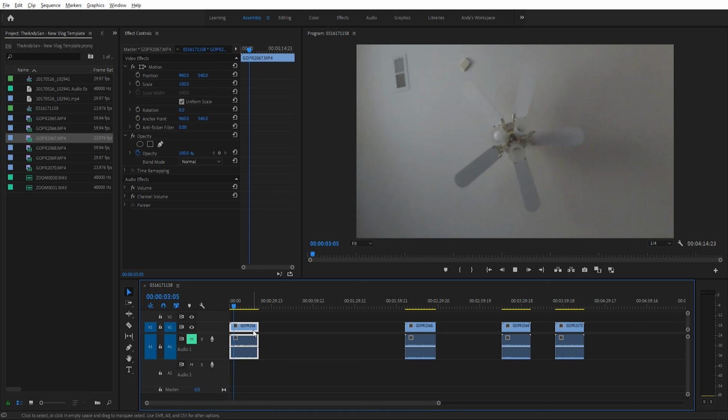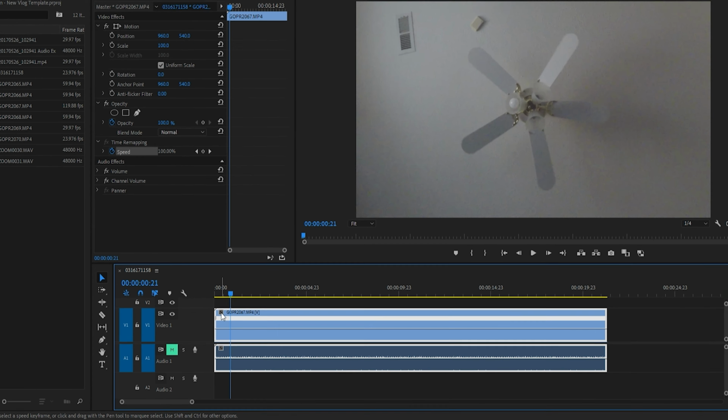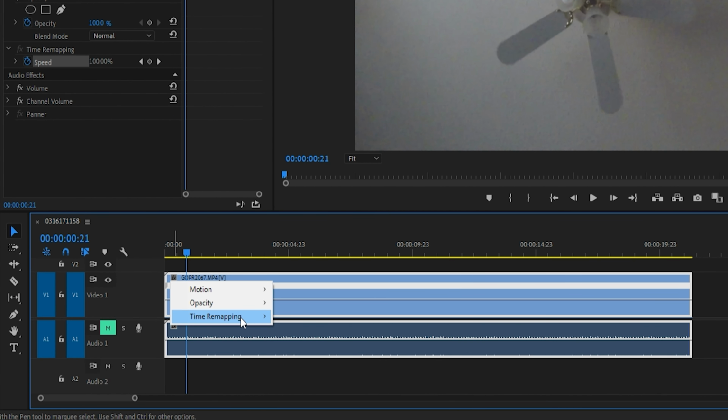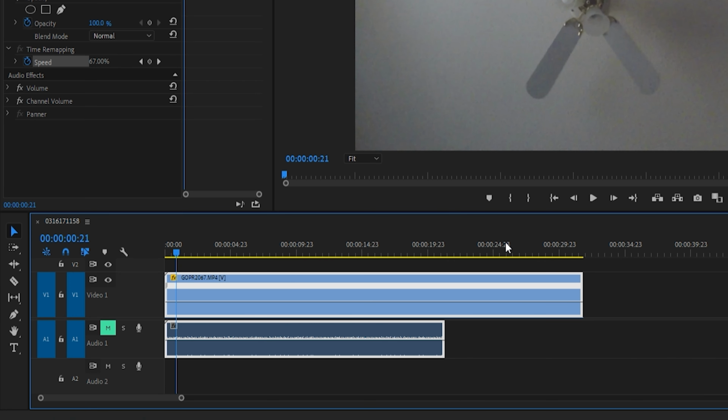The third way to do slow motion is to use time remapping. The easiest way to do this is to make sure this video clip is nice and big, then right-click your effects, go to Time Remapping, and select Speed. From there, you can select this little gray bar here. You can raise or lower it to increase or decrease the speed. Then it adjusts the file size accordingly.